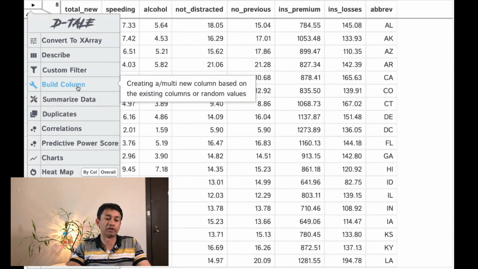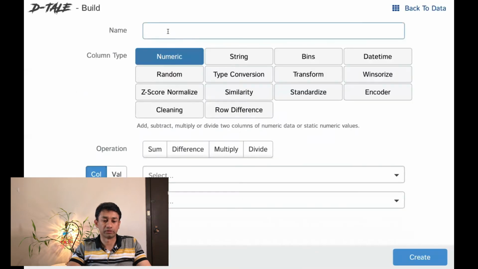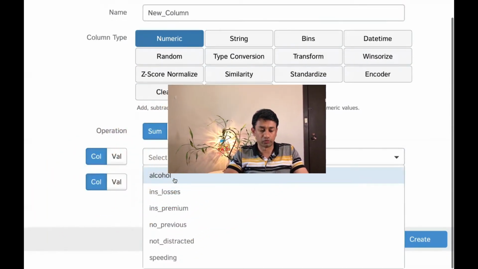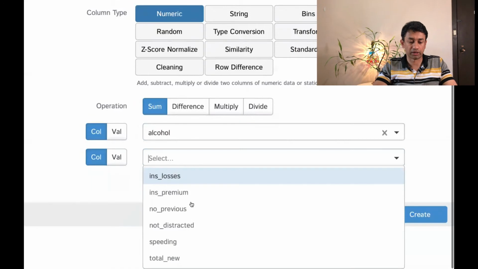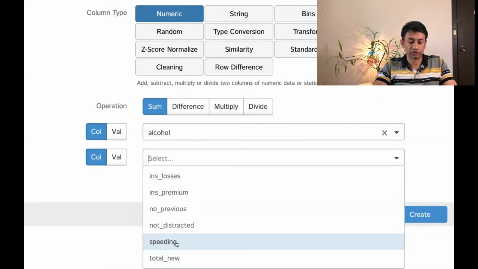And let's say we want to create a new column. I want to create a new numeric column. It is the sum of values for alcohol and speeding.